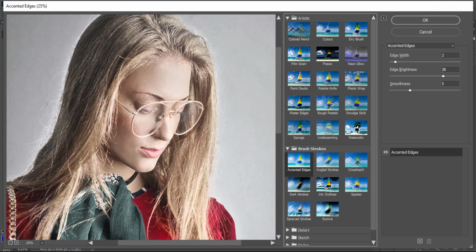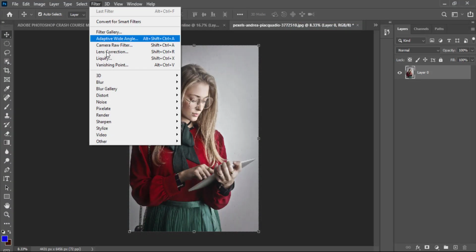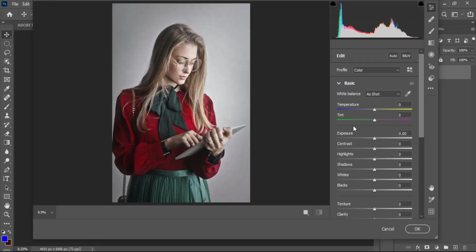Okay, I'll also talk about the camera raw. You see, with the camera raw filter, you can add the adjustments, which I'll be talking about later in this video. So you can add temperature to your image, the exposure, the contrast, the highlight, the shadow.